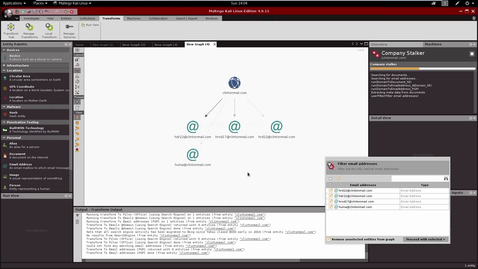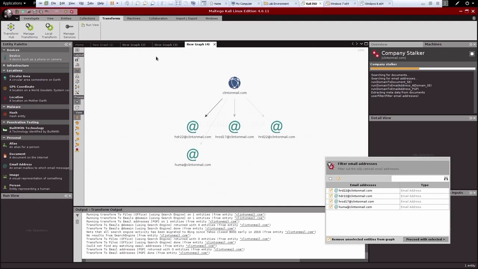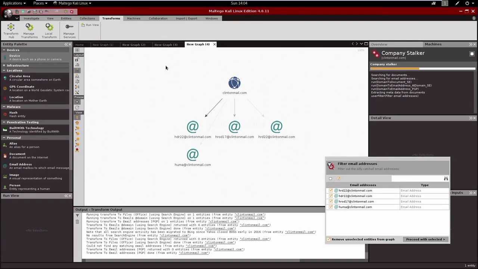So, Maltego, wonderful piece of software, unbelievable functionality. You could spend hours in here getting lost, and that's just one of the many software tools that we have to go over. So let's get to something else. I'll let you play with this, and I'll see you at the next lecture.